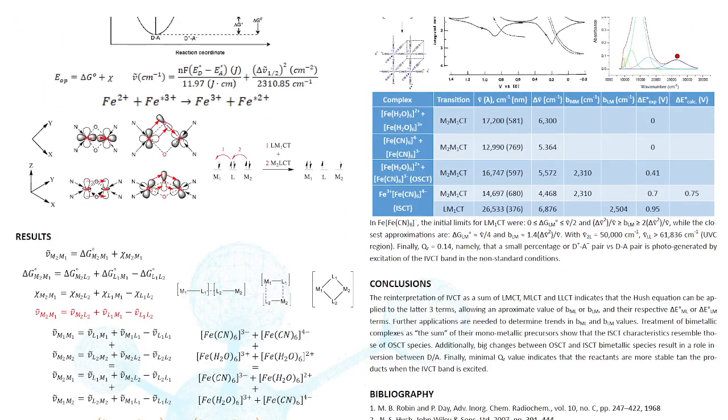The charge transfer process can be done through space between the proper alignment of atomic orbitals or through a ligand, in this case an oxygen atom. It's a superexchange process where the ligand donates an electron to metal 1, followed by another electron transfer from metal 2 to the ligand, and the overall process can be considered, I'm sorry for this figure, as the electron transfer from metal 2 to metal 1.